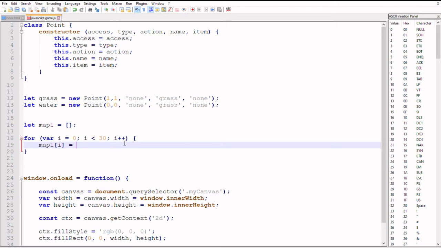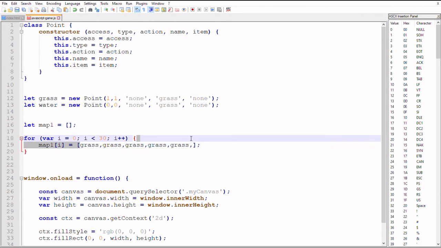So map is going to have a column and have some height to it. And I'll show you what the column looks like. So we're going to do this with that at the end, and we're just going to fill it with grass. So grass, grass, grass, grass. I'm going to give it 5.